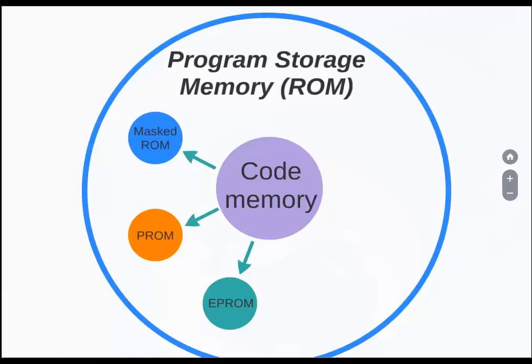Now, the PROM that we had seen earlier is not useful for development purposes, because when you're developing, you would want to write code, erase it, write code, erase it, and check things out. EPROM gives us the flexibility to reprogram. But to reprogram it, you have to pass the chip through a UV eraser device. So it's an ultraviolet eraser device, and it takes up to 20 to 30 minutes. So it is tedious and time consuming.